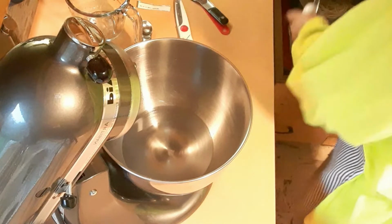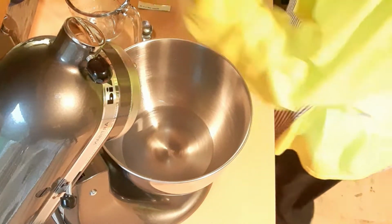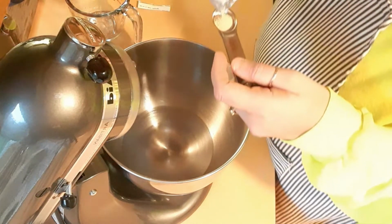I gotta find another way to store these measuring spoons. I'm working slowly on organizing things. I just did my DVDs and my recipe book.